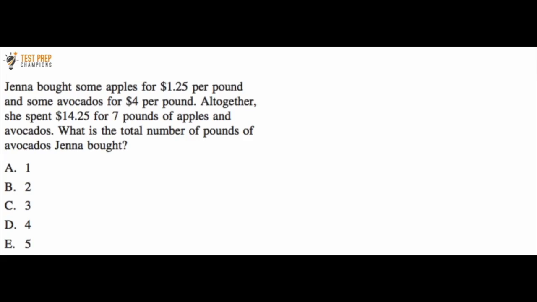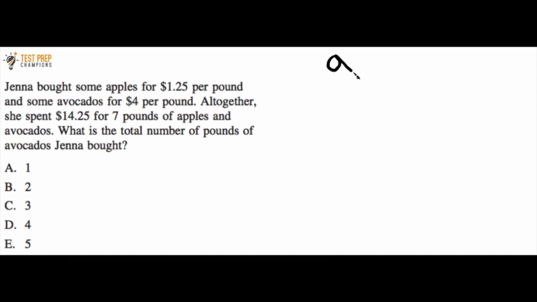Jenna bought some apples for $1.25 per pound and some avocados for $4 per pound. Altogether, she spent $14.25 for 7 pounds of apples and avocados. What is the total number of pounds of avocados Jenna bought? So let's have you pause the video, try to figure this out, and then when you're ready, we'll go over the answer.